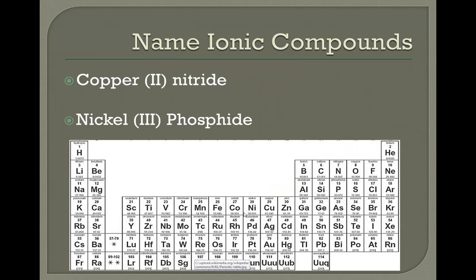If the elements are in the middle here, they're transition metals. You need a Roman numeral to tell anyone what the charge is of that element. It is never ever ever telling you how many there are. It's telling you what the charge is, so that way you know what to crisscross. If it does turn out to be the same number, that's a coincidence. It has no other bearing. So copper is Cu. No, it's in the middle. So I need the charge. The charge they tell you is a 2.